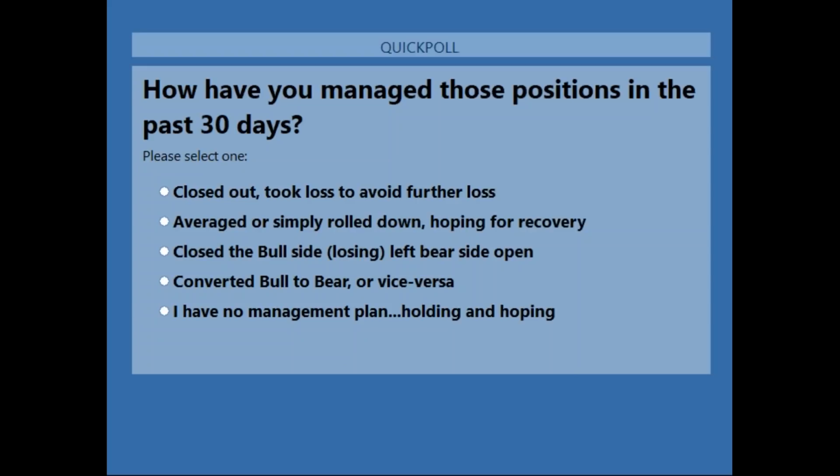For those of you that are trading stocks, covered calls even, have you averaged down, simply rolled down the call, maybe further out in time, hoping that it's going to recover? Some of you doing the spreads, have you closed the bull side, the losing side, and left the bear side open, or maybe rolled into a bear side, or did you convert from a bull spread to a bear spread, or vice versa, depending on the strategy as the market shifted against you?